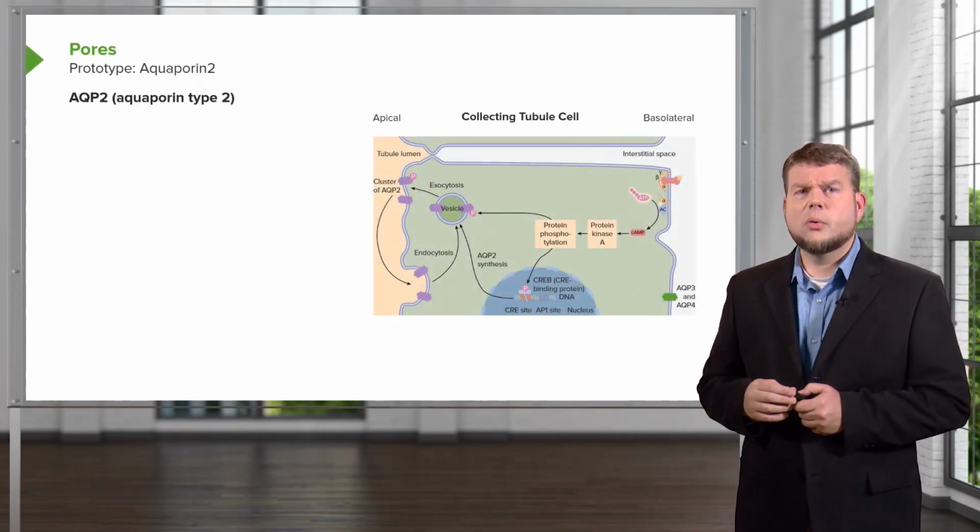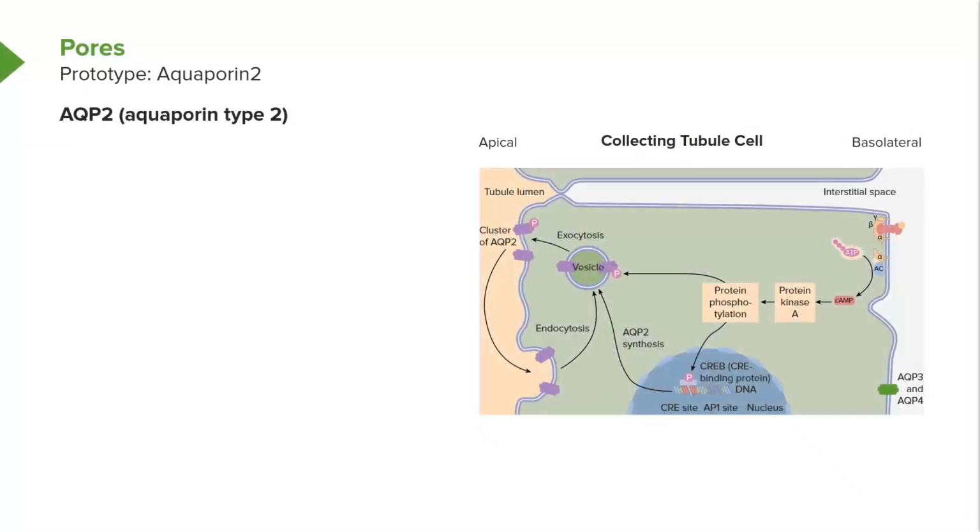So how do aquaporin 2s work? Well, these are going to be water channels. In the kidney, you want to move water from the apical lumen side across the apical membrane into the cell. This allows you to reabsorb water. Why do you want to reabsorb water? So you don't dehydrate, so you can have as much water within the system as you can. If you don't reabsorb water, you will end up urinating it out.